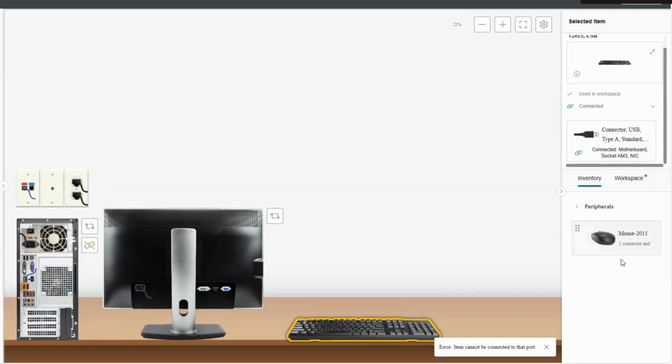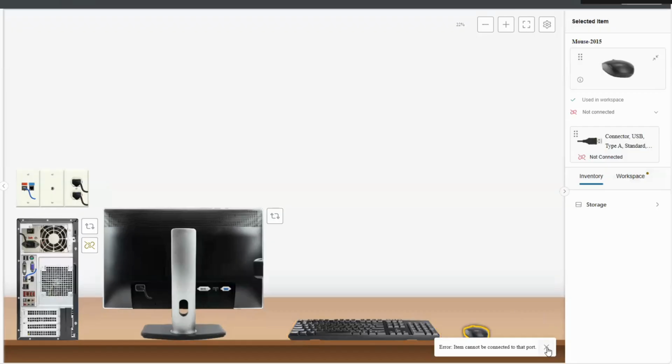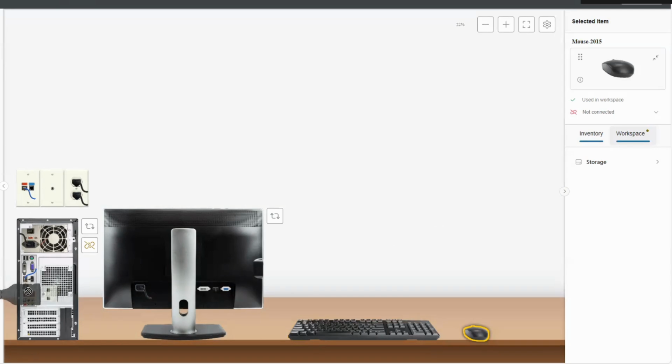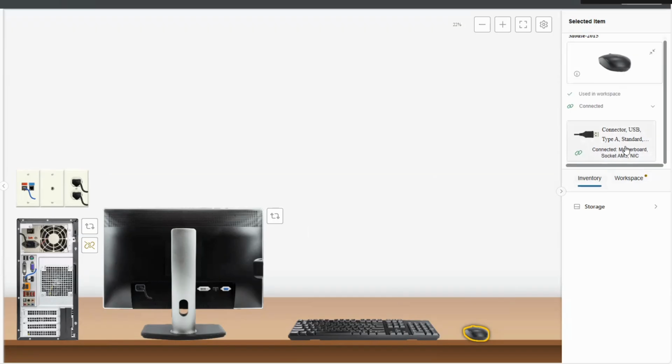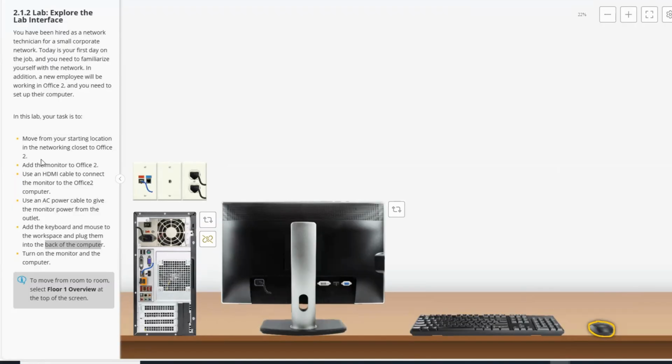And then finally, you drag the mouse to the table, and again it comes with a USB type like the keyboard, so you can just plug it in next to the keyboard. It doesn't matter if you put it on the top or the bottom one. As long as it's USB, it will work fine. So as we see here, this mark is telling you it's connected.